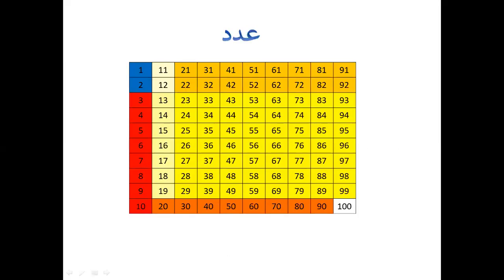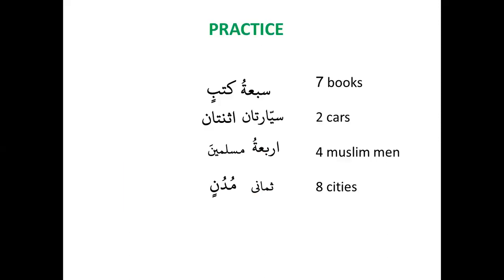Okay, so now look at this grid. So 1 and 2 is... I have a question. Can you go to the previous slide? So Kutubin is basically a broken plural, right? Is it matching with the gender, like Sab'atu and Kutubin? So Kutubin, yes. But what is the singular of Kutubin?